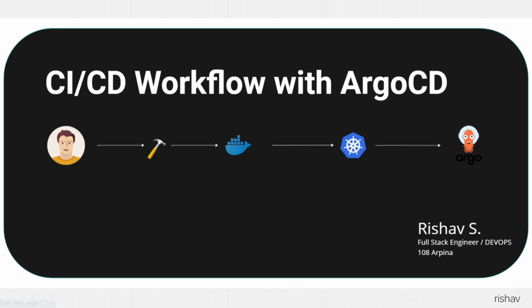Hi guys, in today's video we will be implementing a full production level CI/CD workflow with GitOps using ArgoCD. Now this is a full hands-on video, so a small amount of experience is required with Git, Docker and Kubernetes, although on the way I will be explaining everything. And if you don't have any experience with ArgoCD, no issue with that. I will be explaining everything to get you started with ArgoCD.